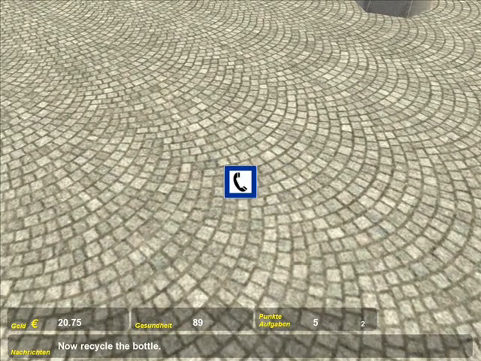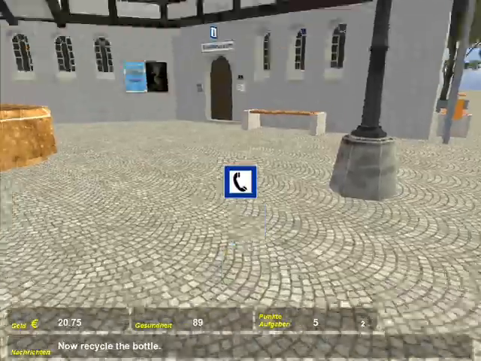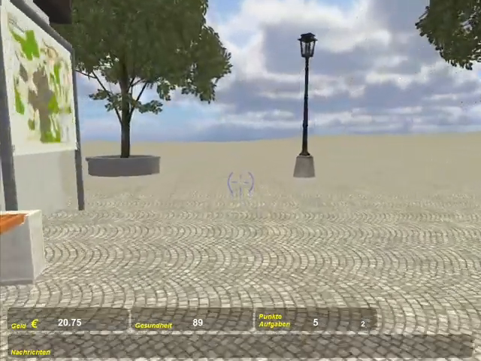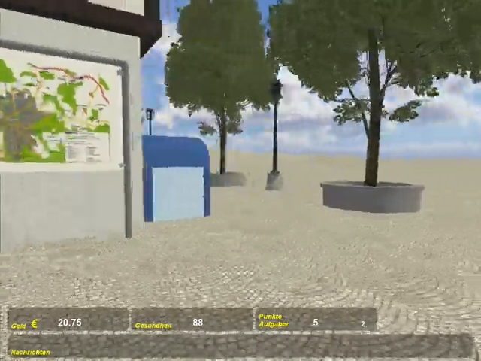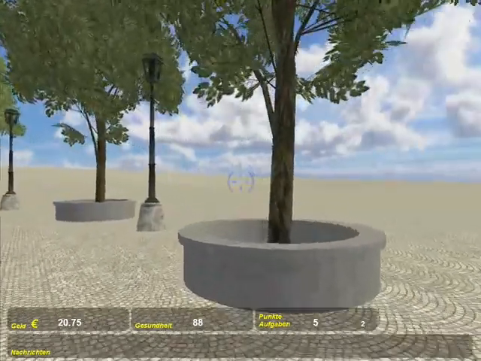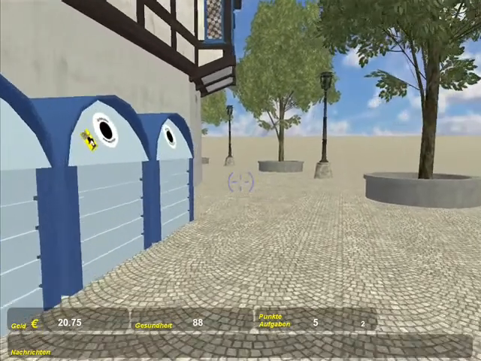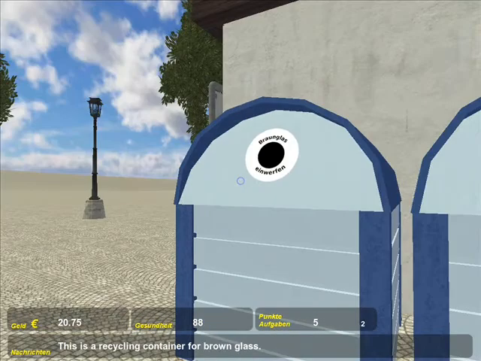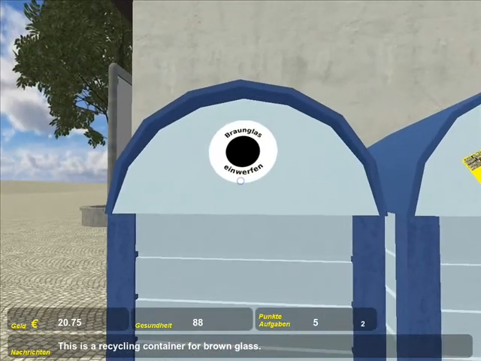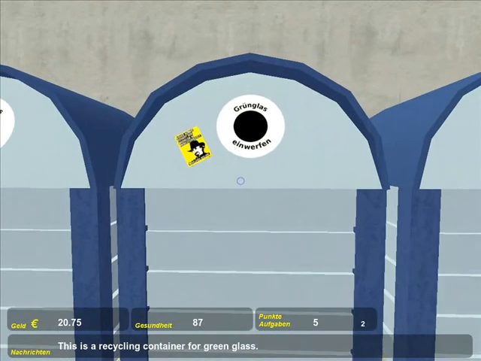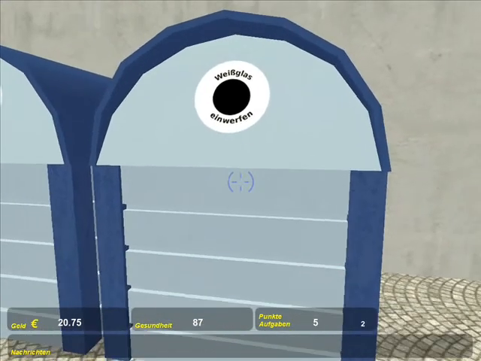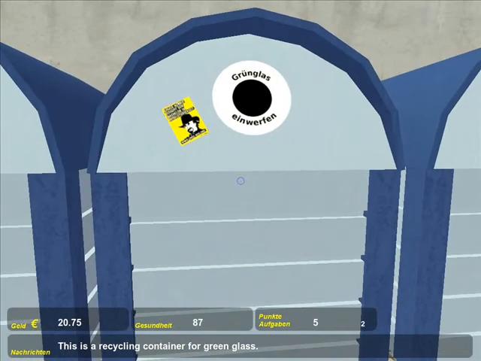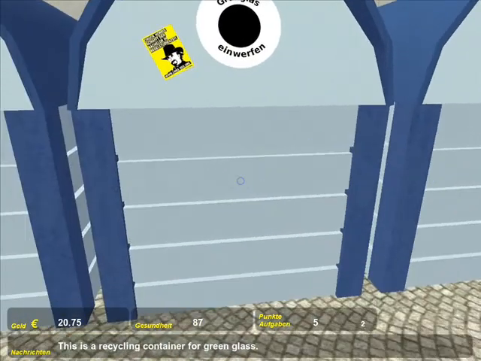Pick it up. The telephone right there is also a sign from Germany saying, well, there's a phone booth nearby. And here I'm using it as a way to provide the player with information in the game. See that icon? Information is being provided. Now the player has to go through, and we have a brown glass, we have a green glass, and this one hasn't been coded yet. Simply I'll just take some of the scripts from one of these objects and drop it in here and change some of the variables.